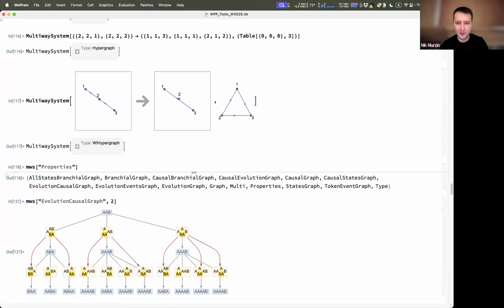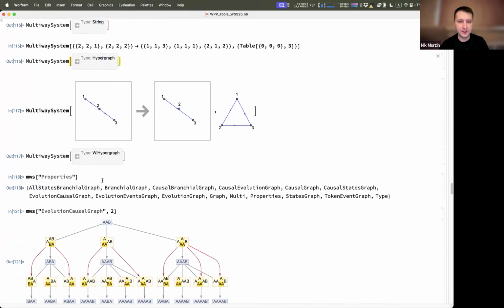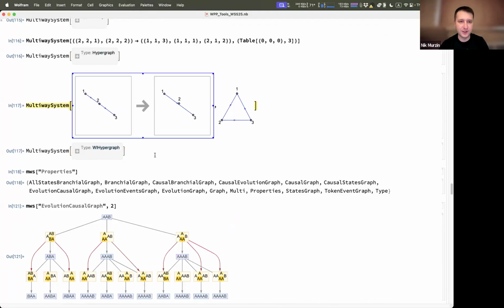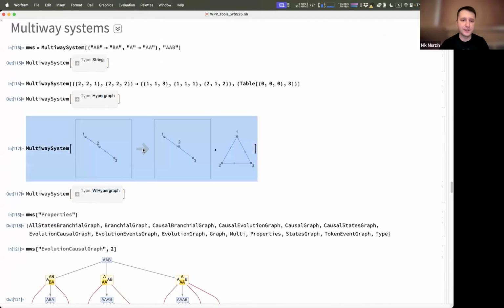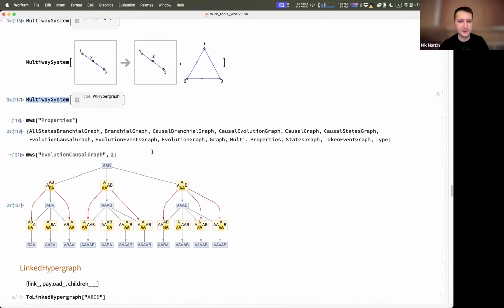It's mostly different kinds of graphs that we've defined within the Physics Project. There are multiple types of objects that you're rewriting, like strings, hypergraphs, and Wolfram Institute hypergraphs, where you can construct a multiway system by just providing this hypergraph rule that you can draw and the input hypergraph, right? And it would make this object that you can then use to construct different kinds of graphs.